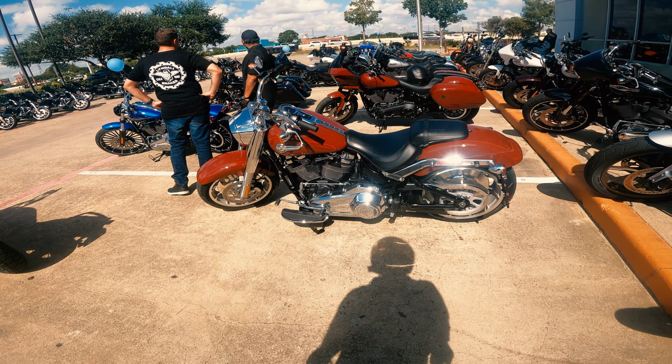So we'll hop on it and see what it's like to ride in 2024 and 25 year models. I like this bike a lot. It's just so beautiful. I wish I could have my Street Glide with that headlight, because it's one of the best things about this bike. I like the whole nacelle thing, this huge. It has a presence on the road. It has a floorboard, has a toe shifter.